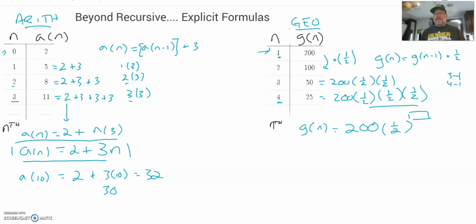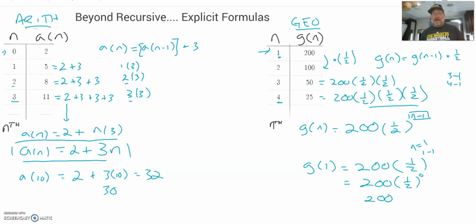So what am I doing with the n value? It seems I'm taking away 1. Let's double check that. Let's plug and chug 1. I've got a reason why. All right, remember I said I'll do a little guess and check. Well, I'm guessing n is 1. If I put 1 minus 1, that means n is 1. Remember function notation, I plug in the value at n. This would simplify to 200 times 1/2 to the 0. Remember, anything to the 0 is a 1. So now that's 200 times 1. My output is 200. Let's check it.